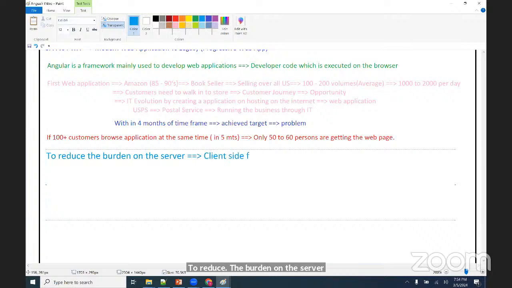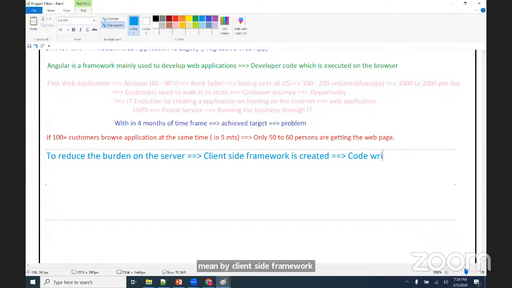Client side frameworks were created. To reduce the burden on the server, client side framework will be created. What do you mean by client side framework?